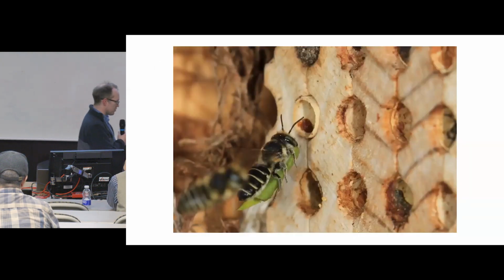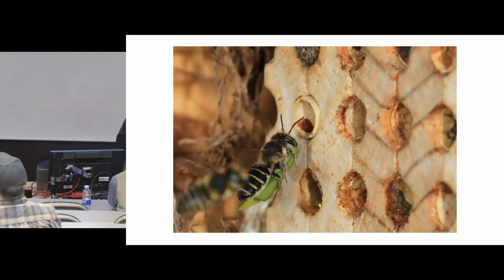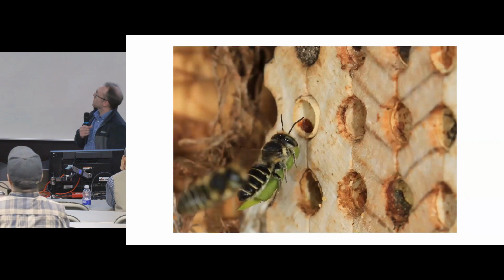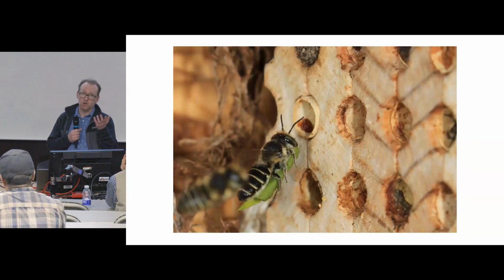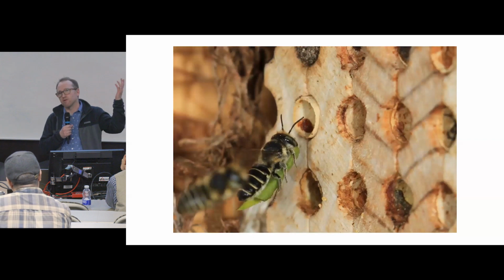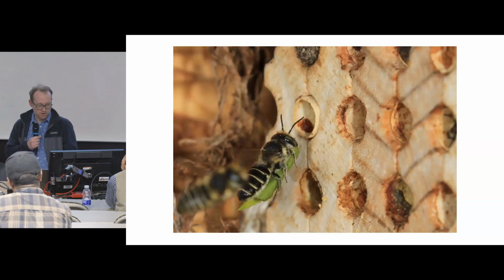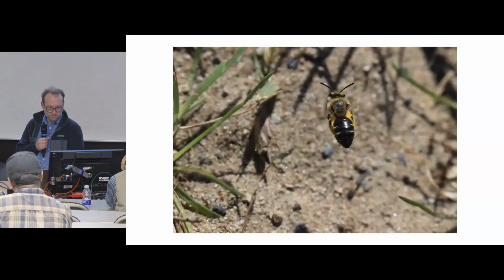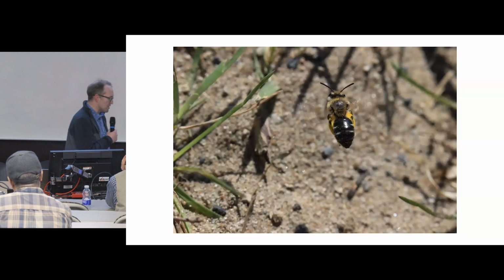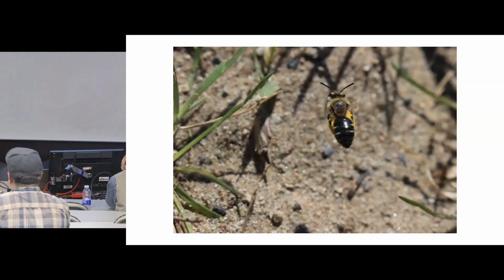Some of the blue orchard bees and the leafcutter bees are valuable solitary managed pollinators because they'll occupy just about any pre-existing cavity that you can find. So you can move them around in the same way that you can move honeybee colonies. For a lot of your wild bees, it's much harder to do that because they nest in the ground.